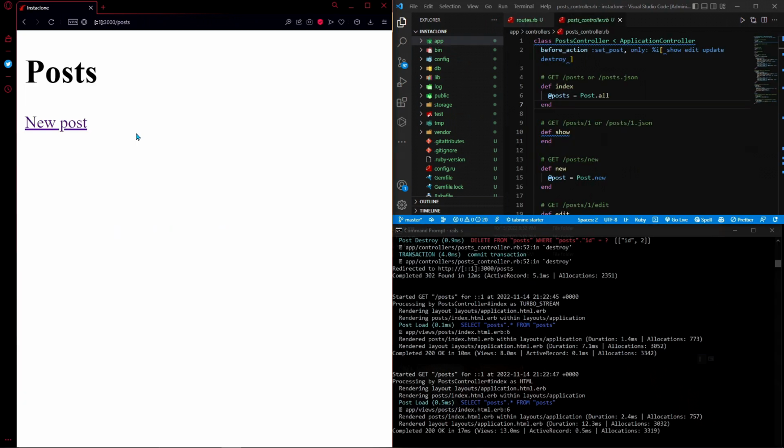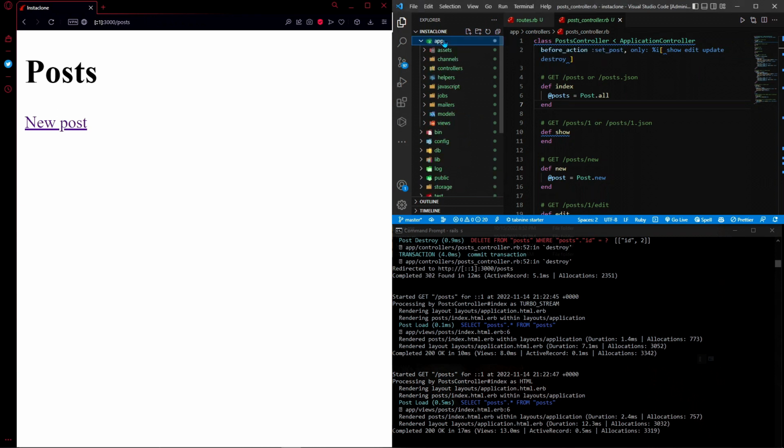Okay, so we ran a command, and that command created this post scaffold, but we don't actually know where it is in our application, so we need to figure that out. So first of all, I already explained the model view controller architecture, but I'm going to probably explain it again because it is kind of complicated.